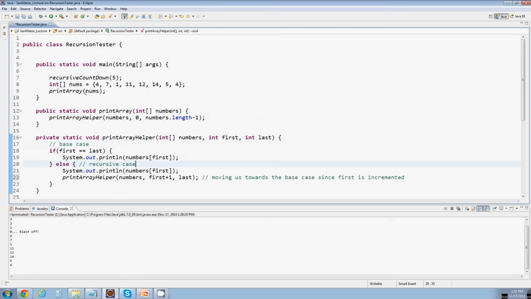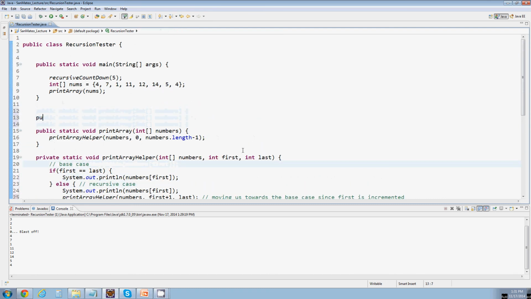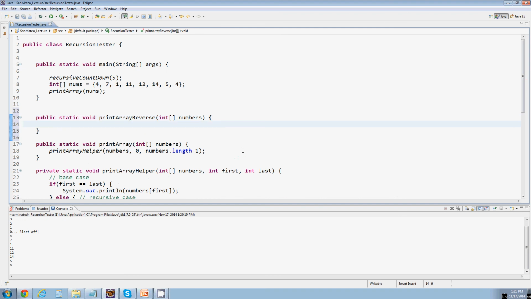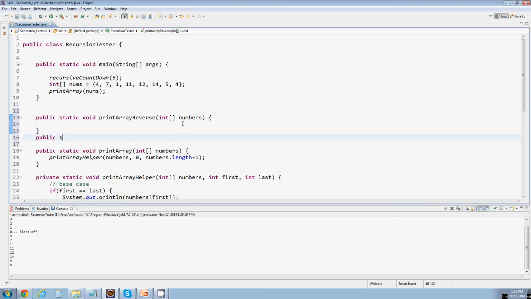We're going to write a new method so that we can get a little more practice. So we're going to write another method. Say print array reverse. And again, we're only going to take in the array as a parameter because someone calling this method shouldn't have to send us any other information. They should just say, here's the array, I want it printed backwards. But to write that method, I need some more information to keep track of things. So I'm actually going to write another helper method.